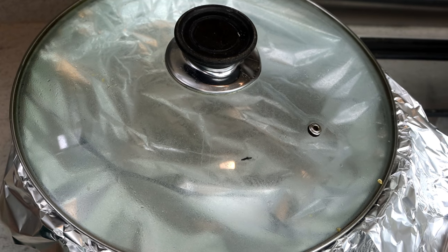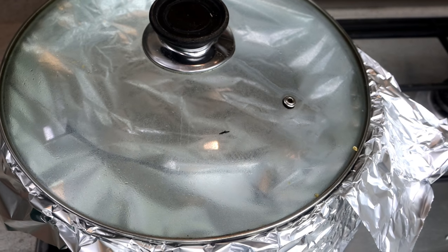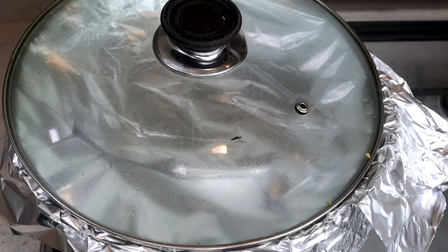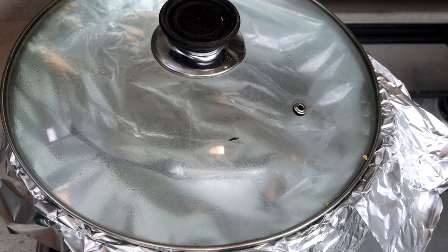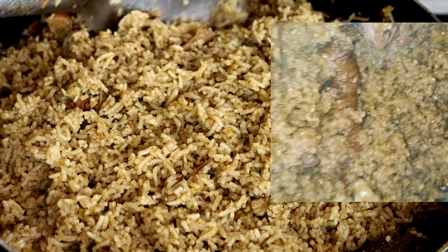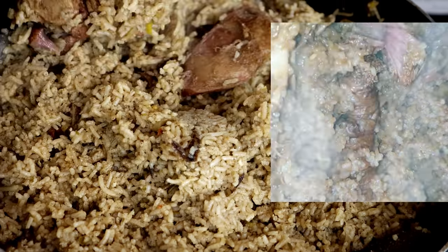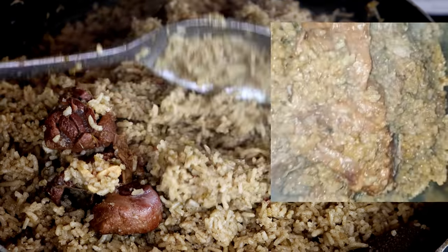Leave it here to cook on medium heat for a couple of minutes, then turn it and leave it to cook. It's supposed to be like a porridge, so don't expect it to look like a jar of rice. You can see guys — that's two different textures in one recipe. This is a bonus recipe, so it depends on you which one you want.